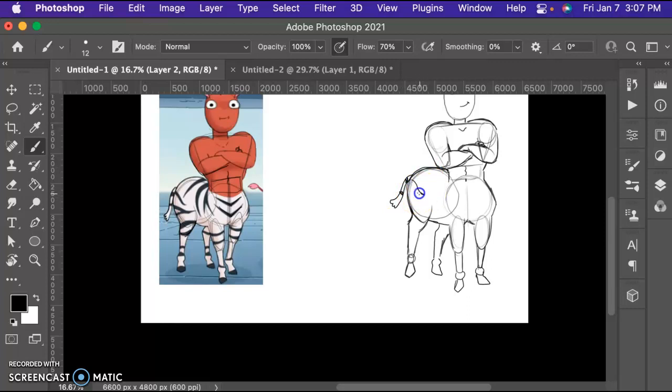Now for the fun part is the stripes. All zebras look different. They all have different stripes. So when you're wanting specifically to do Zulius, you can get it as close to correct as you want. But in all honesty, as long as it's got stripes, you can pretty much tell it's a zebra.